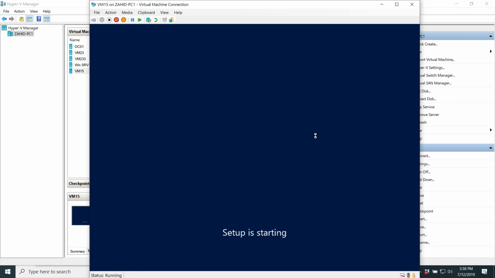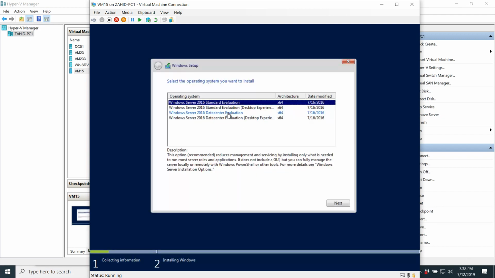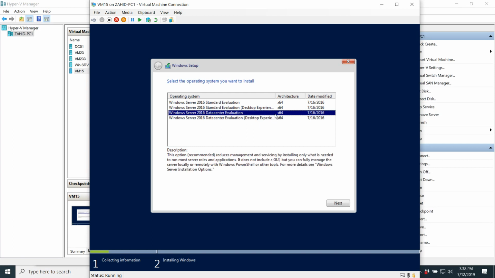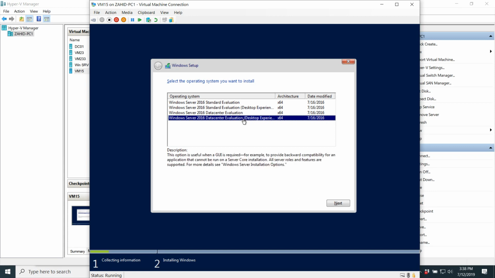So setup is starting. After that I can see there are multiple editions of the operating system. This is just an example. You're going to select Datacenter Evaluation, which is GUI, but if it doesn't say Desktop Experience, it will be Core. Core means there's no GUI, it will have only a command prompt. So I'm going to select the Datacenter Evaluation option and click next.